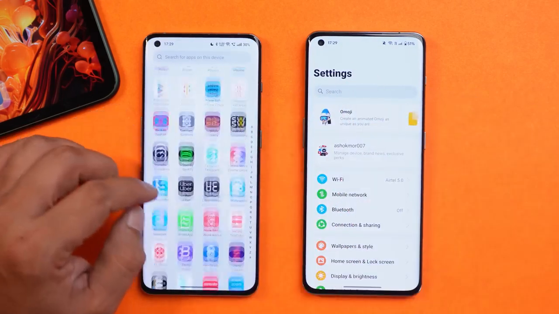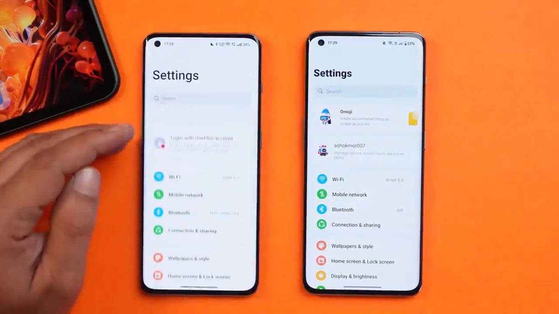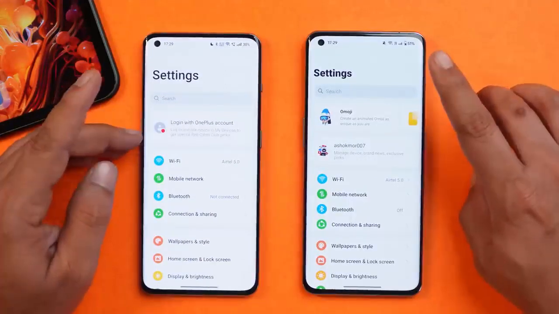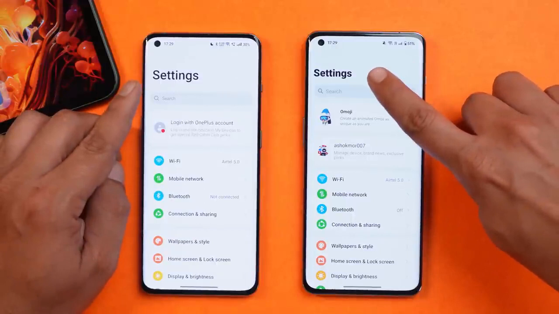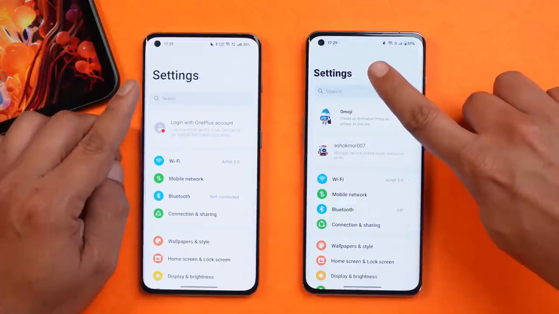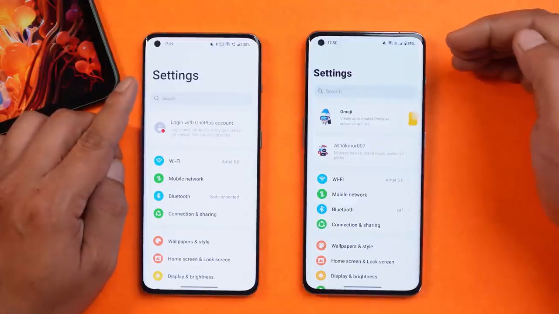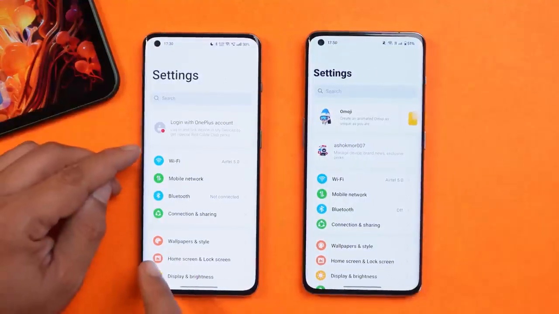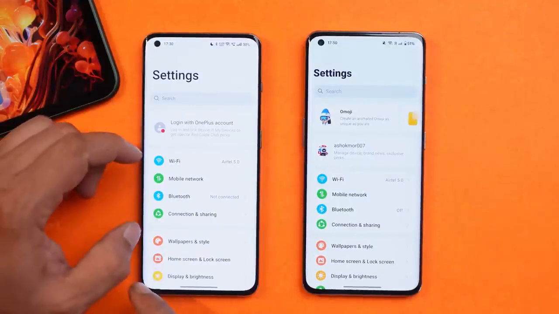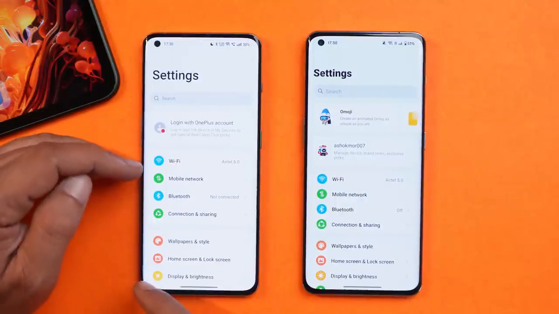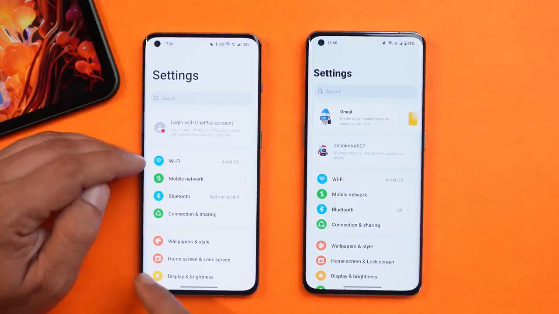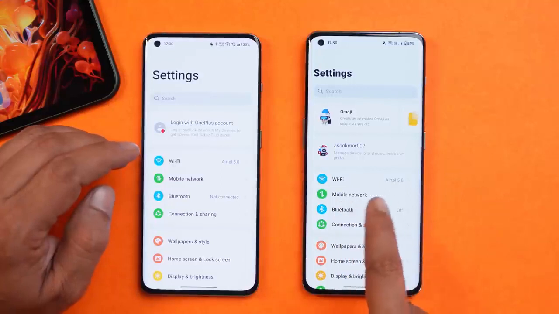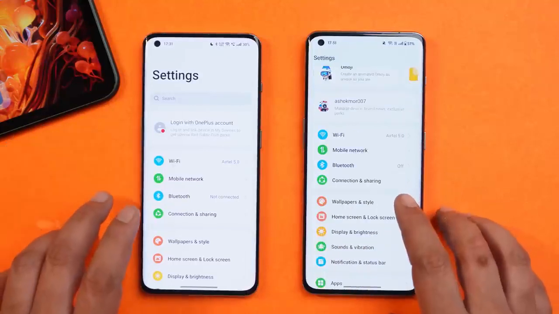And other minor changes you'll see are under the settings page. So here, if I open up the settings page on my OnePlus 10 Pro, which is also running the beta update of OxygenOS 14, but OnePlus 11 is running the latest one. The first change you'll notice here in the settings text is that the text is a little bit bold compared to the previous one, and the text related changes are done in the entire UI. After that, on previous builds of OxygenOS 14, we had a single section which included options like Wi-Fi, network, but there was no separation here. But now there's a thin line between every option, and the settings page looks better compared to the previous build.